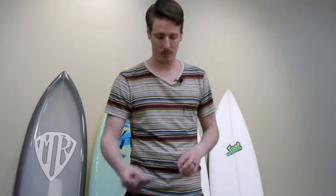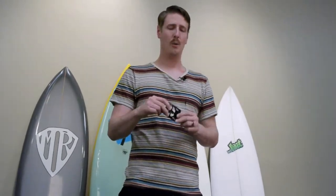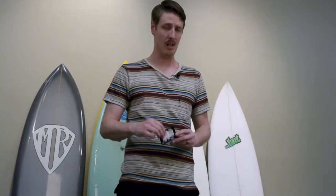Now, a couple of different types here with risers. You have hard risers, which pretty much the only thing they do is just increase the height. And you also have some like these, which are a little softer, which are kind of like shock pads. They do absorb a little bit of impact, especially if you're doing bigger tricks and you don't mind having the extra clearance. Maybe check those out as a cushion to impact just a little bit.